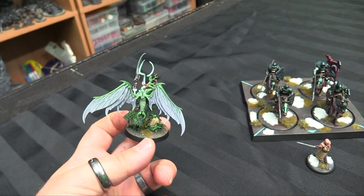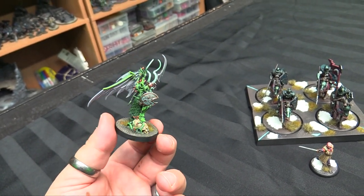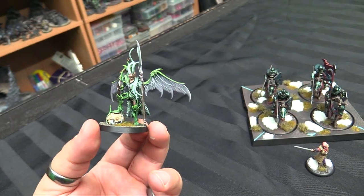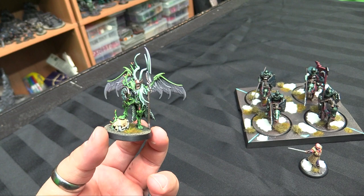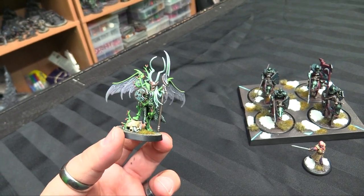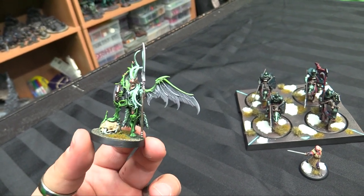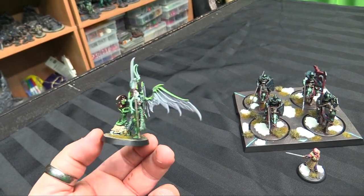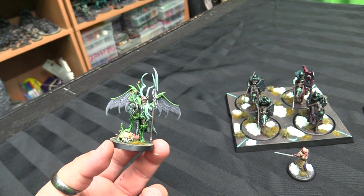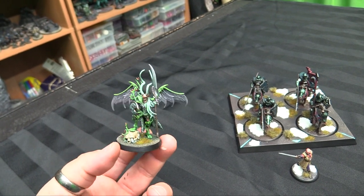I don't know when he'll be available for retail, but he's super handy — he makes Kurnothi Hunters really good, and I have more to build and paint. I want to do a unit with swords to go with my scythes and my arrows, one of each unit type. He'll be leading that group. Really nice model, tons of fun to paint — a ghostly inlay in his shield, a mix of old Hawk Turquoise, Gauss Flayer on the skin blended up to white, Stormhost Silver over copper, and Scale 75 green over old Snot Green for the highlights.